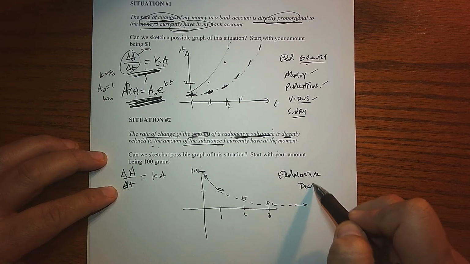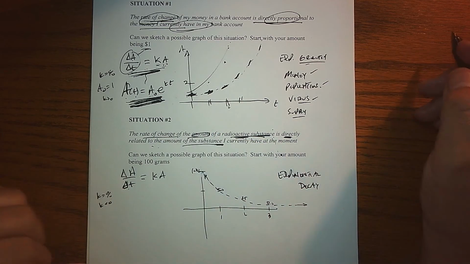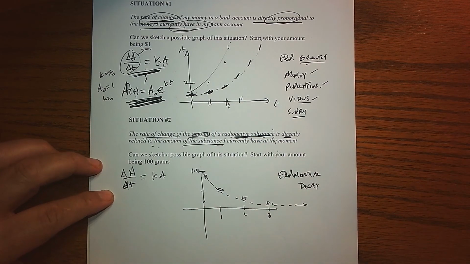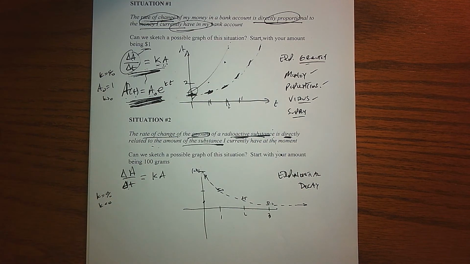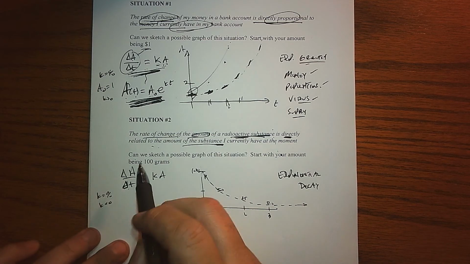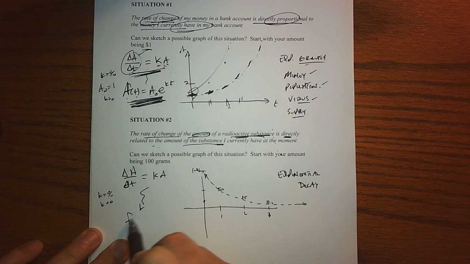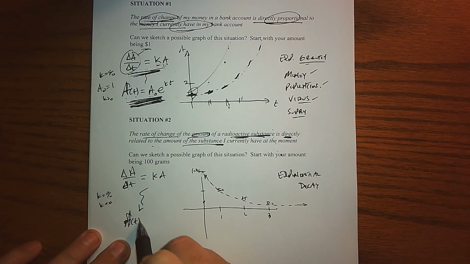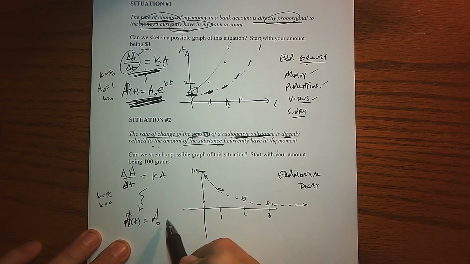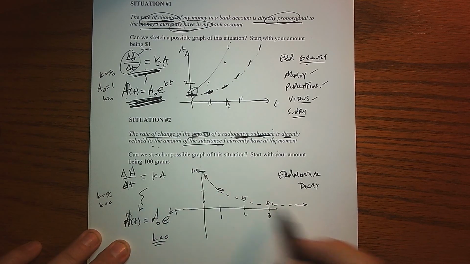And in this case, it's been shifted up or over, because we usually have the intercept at 0, 1, like I did for that example. It's kind of hard to explain when we start, but we only start with 1 gram of the substance, and I have the same idea. All right, so that's a classic situation. We have exponential decay, and if we mathematically solve this, the amount of my substance that I have is whatever my initial amount was, times e to the kt. In this case, k is less than 0 to get the decay part going on right there.